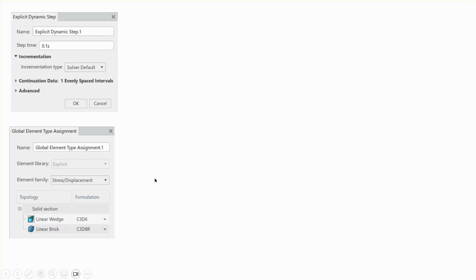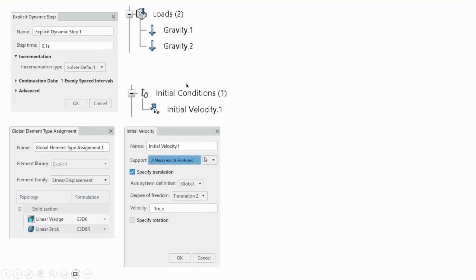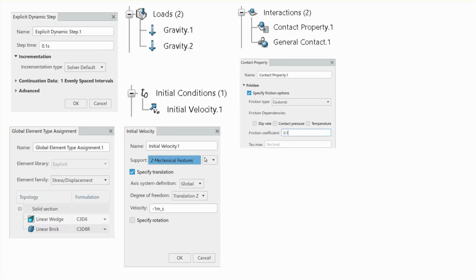We're going to use the reduced integration. Gravity is going to be acting 9.81 downward, and there's going to be an initial velocity before it hits the ground, a velocity of -1 meter per second. Now, I can make this thing fall from a height, but then it's going to take a lot longer. So I'm going to bring it down so that it initially sits slightly above the plate, and then give it that initial velocity instead of dropping it from a height and nothing happening until it hits it.